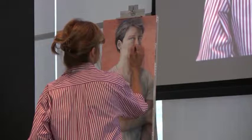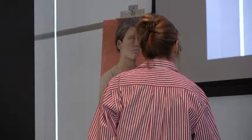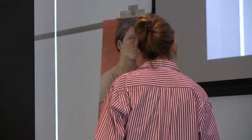Now it's almost kind of red there. I use a lot of white at the very beginning of a painting because the white is a nice thick paint that builds up the body. So I'm going to go in with a little white. I'm mixing a tiny bit of ochre in there just so that it's not super harsh white.